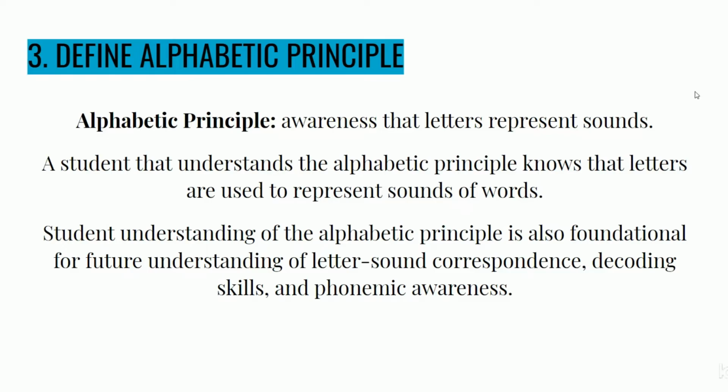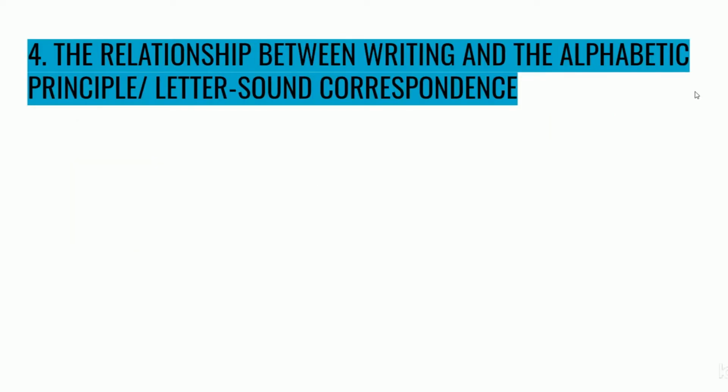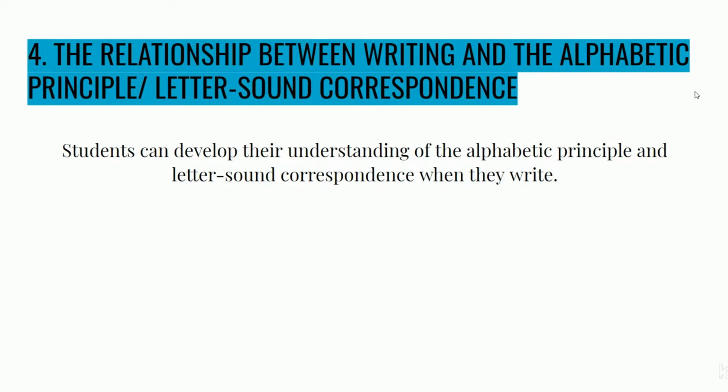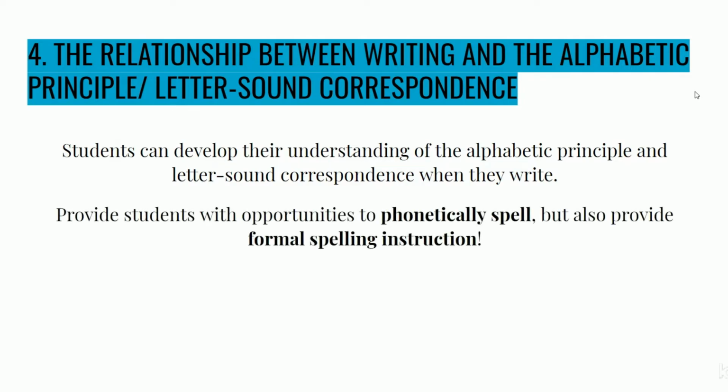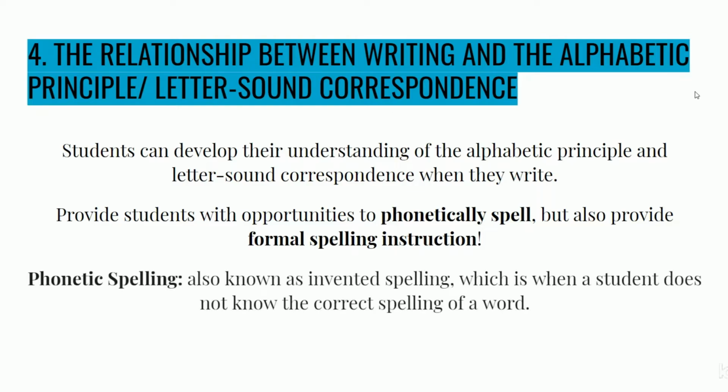At the same time though, instruction in phonemic awareness, phonics, and spelling are also all great ways teachers can strengthen their students' current understanding of the alphabetic principle. So there is a relationship between writing and the alphabetic principle and letter-sound correspondence. Students can develop their understanding of the alphabetic principle and letter-sound correspondence when they actually write. So as a teacher, you have to provide students with opportunities to phonetically spell, but also provide formal spelling instruction. They're both important. Phonetic spelling, also known as invented spelling, is when a student does not know the correct spelling of a word, but they attempt to spell it by sounding it out.